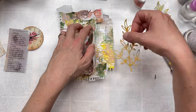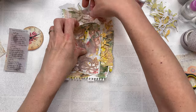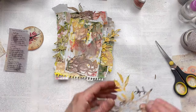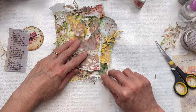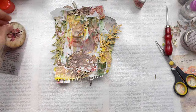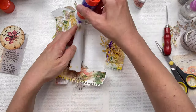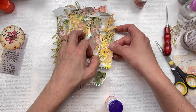I'm going to place some of the leaf die cuts in between where I'm going to rejoin the papers. This will create beautiful texture and bring that element of autumn through. I'm going to use a glue stick to reattach the edges and to also place the die cuts. We're not going to use a lot of glue, we just need a little bit just to hold these in place while we run it under the sewing machine.